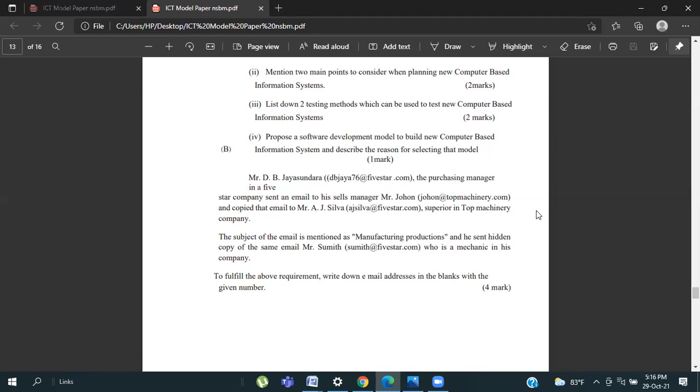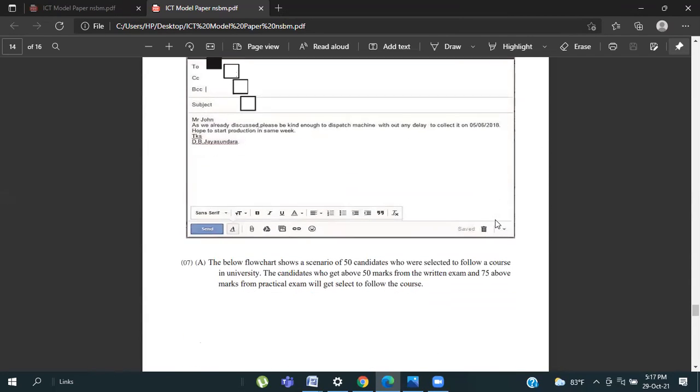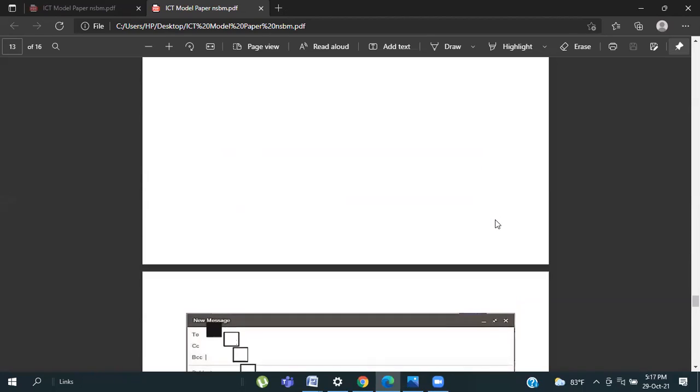Superior in top machinery company. The subject of the mail is mentioned as manufacturing products, and he sent hidden copy of the same email to Mr. Sumit, who is a mechanic in his company. To fulfill the above requirement, write down email addresses in the blanks with the given number.